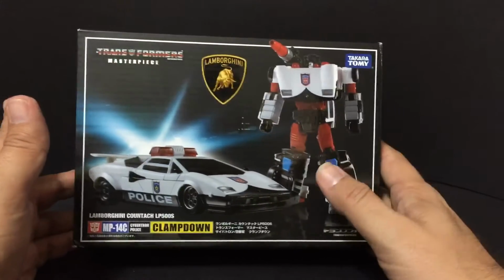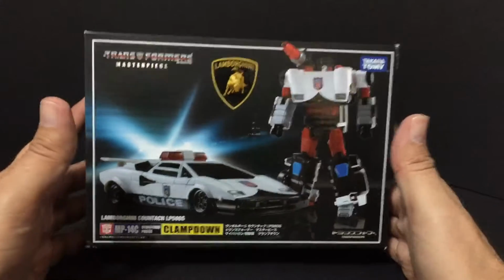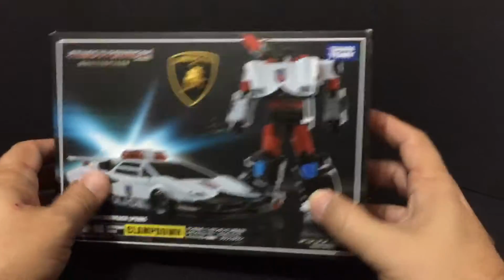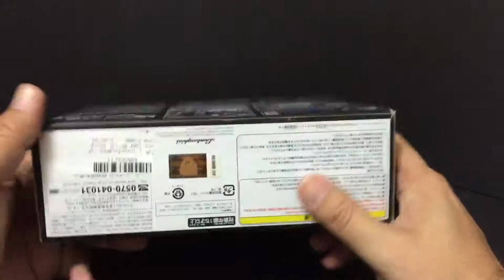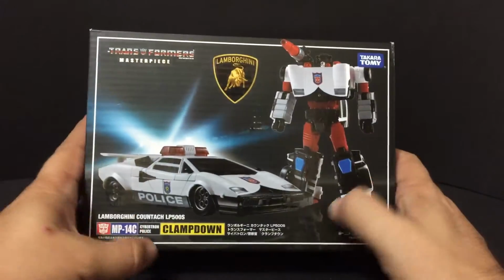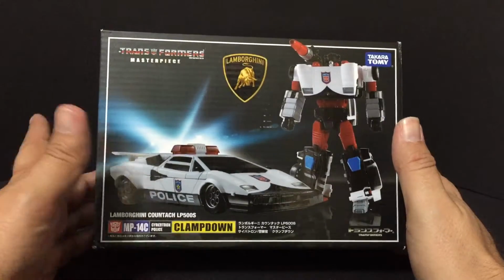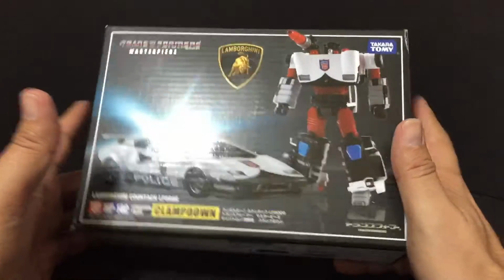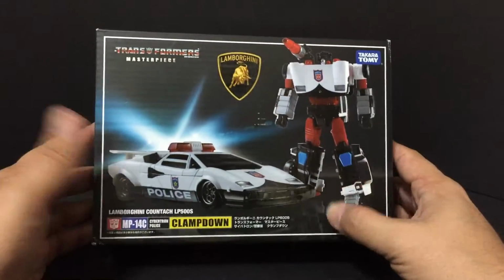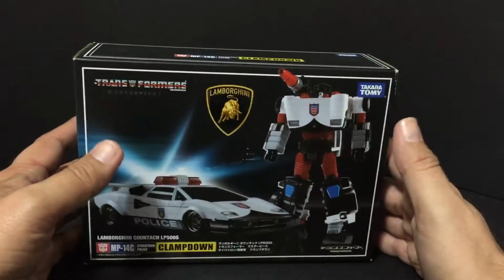This one is really interesting for me. I wasn't sure if I was going to buy it. I wound up buying it. My box came a little messed up, it has tags on the side. I guess it was one of the last ones this company had on Amazon, and it was a really good price. So I just did it on an impulse, and I'm happy I did. I really like the paint. I like the figure. I've always liked the mold.